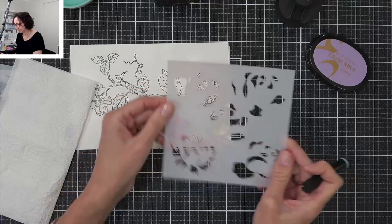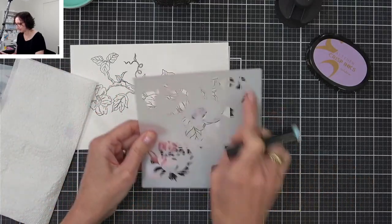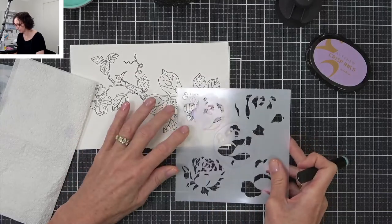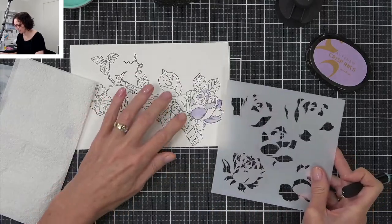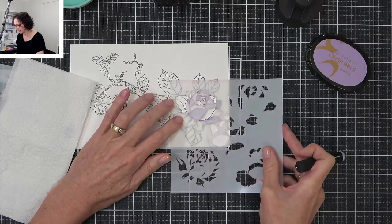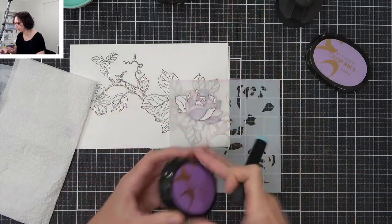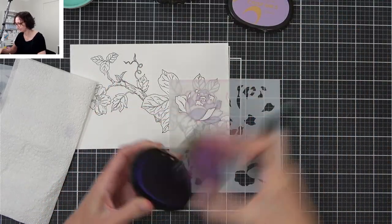So because these are just going to give you different sections of the flower, it's really easy to line this one up. I'm going to go for the next colour, which is the hydrangea.